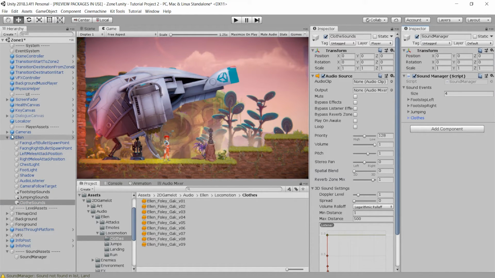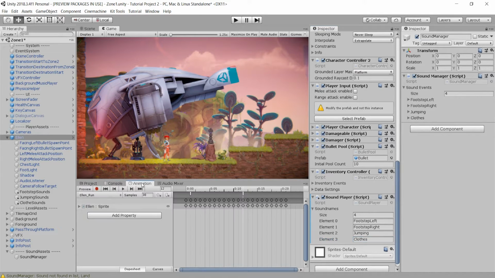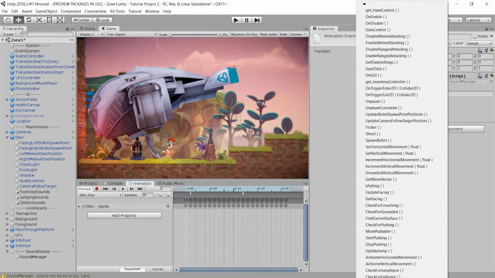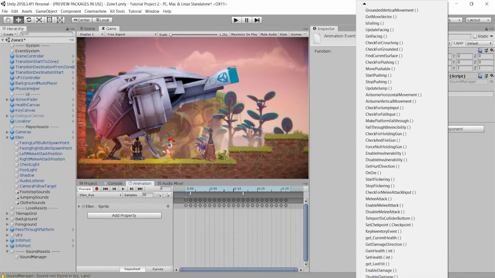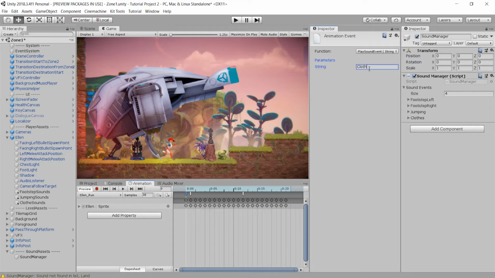Next, we need to go to the character game object and add a new name in our sound player. And of course, we need to add some triggers. The best place is just before the footstep sound because you normally hear the rustle of the clothes first and then the footstep. So let's add the first one on the first frame, since we can't do it earlier, and the second one a bit later. Frame 10 looks about right.